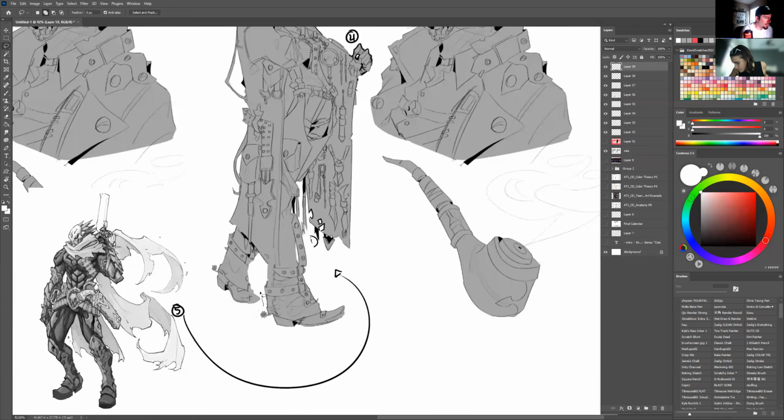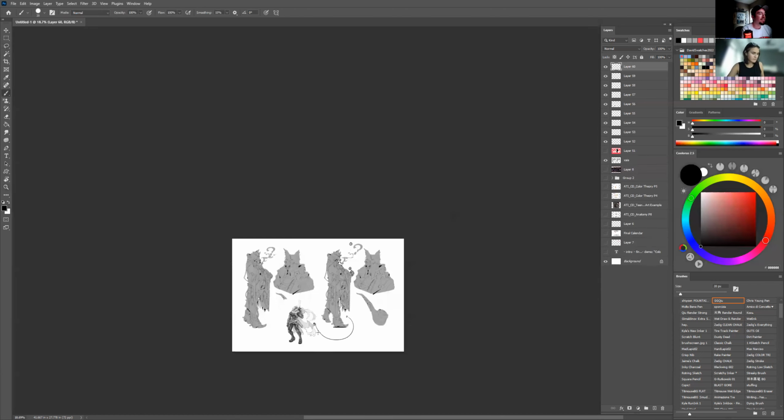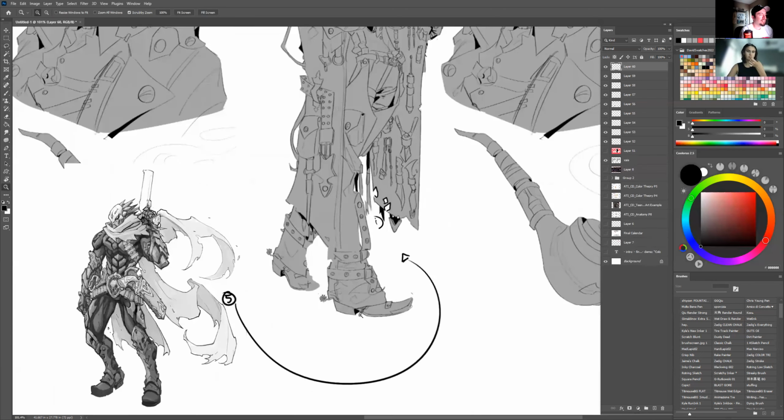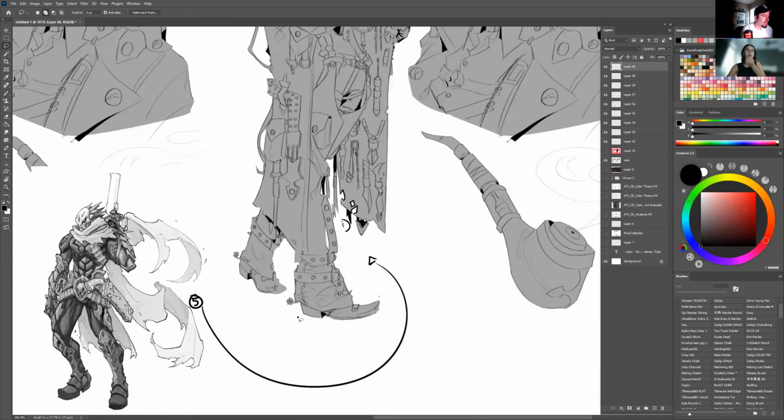You can make this one, I think I did this on accident, so let me fix it. You can make this one kind of a little bit profile, because that's where he's putting a lot of the weight, on that one. So you can turn it a little bit profile, make it nice and strong. It's a really strong contact with the ground.